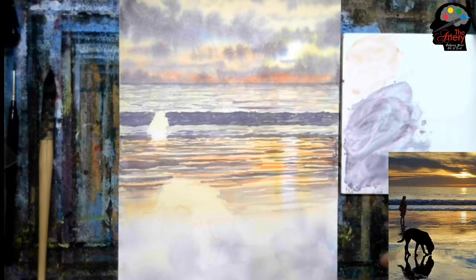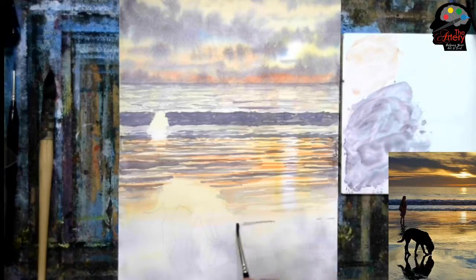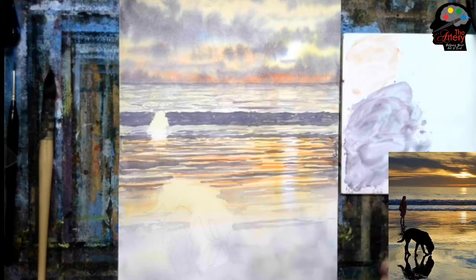I think it's time. I might use some of this diluted purple. We'll mix some more purple up after coffee, but I might use just a little bit of it as a sort of dry brush thing on here, so it doesn't look like the dog is floating, and it's sort of on sand.